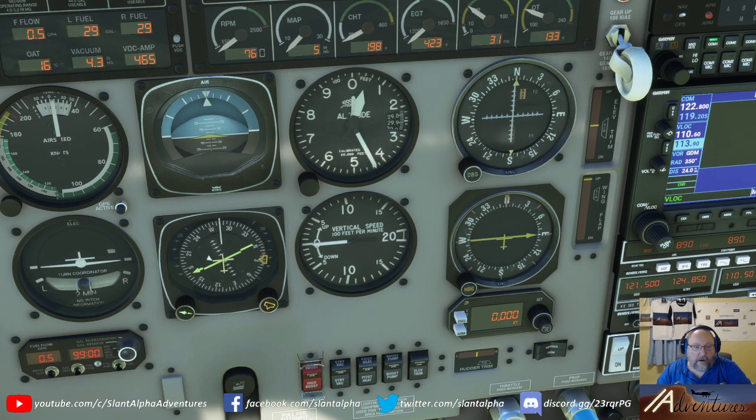And I actually, yes, I did. I put some controls on my yoke for the course and the heading bug, which should make life easier for me here. We're going to depart. The wind was 120, so what are we going to depart? We've got a runway 14 at Dillant-Hopkins, so we'll depart on 14, so we'll just set the bug to runway heading just for now. That'll help us make sure that we're on the correct runway when we go.